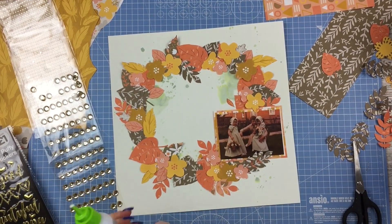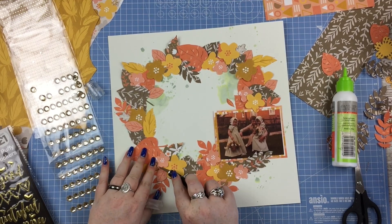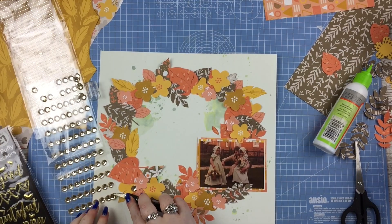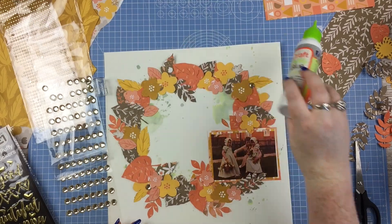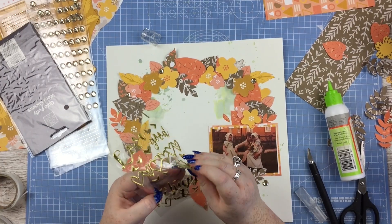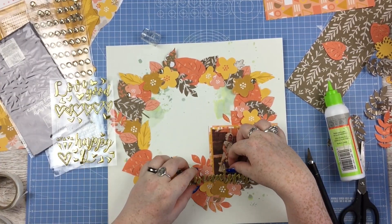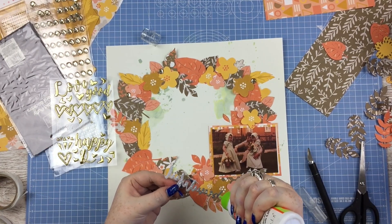Here I am going to add some of the Simply Creative gems — that's the word I'm looking for. Those are the 10mm gold gems. I can't usually link those because they seem to be quite hard to find online, even on Amazon. I tend to buy them in-store at the range or sometimes you see them in other craft stores. And then these gold stickers I'm adding here are just from the works — I'm going to use the tighter one and some of the little heart ones as well.